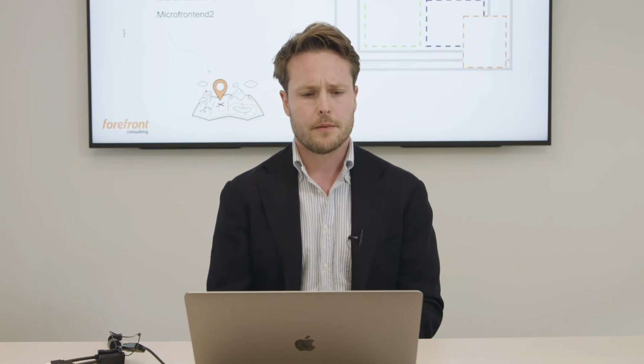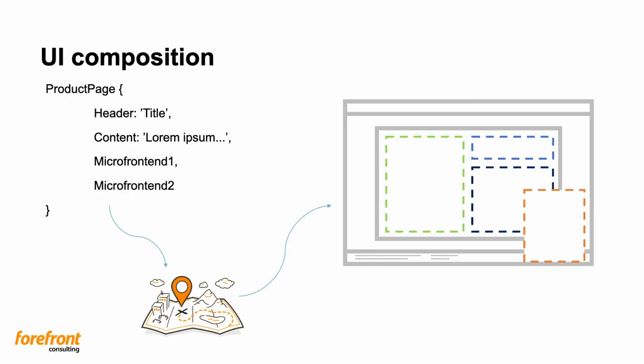So let's talk a little bit about UI composition. We have a CMS where it has different kinds of pages, and editors need to be able to put things together. And so this is what a response might look like. We have some content, and it's going to compose different applications together. And these applications, in turn, might also have content. And again, these micro-frontends map to our import maps. And using those, they're going to get them from the web and put one page together.